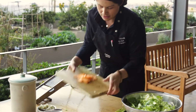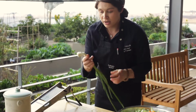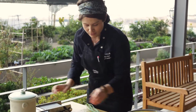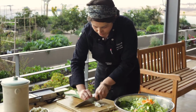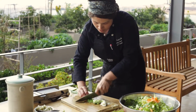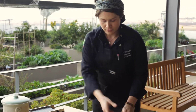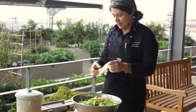just like that. Nice and fine, and 1 spring onion, which also adds a really nice savory flavor to fermented foods. So not too small on the spring onion. You can go all the way into the greens. Great. So that's your veg done.